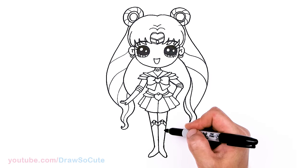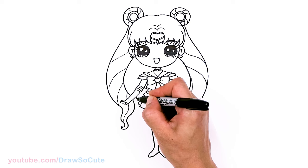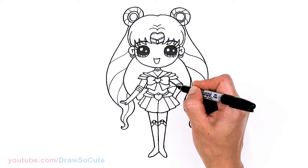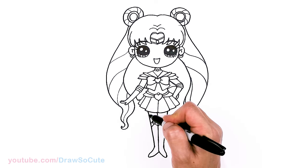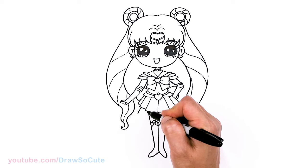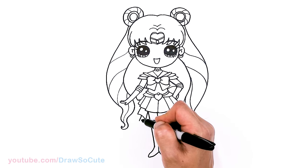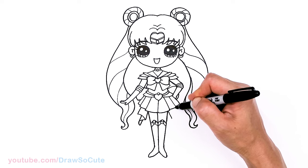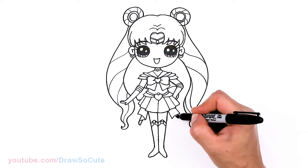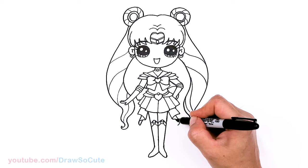And I just realized I forgot her bow. So she has this bow going on in the back — right here, you're probably screaming at me not to forget her bow! So we're just going to tuck this in. And then at the bottom right here is the tail of her bow — I'm going to come out with two angles, connect it with a curve, come through again and connect it, curve and in. Same thing over here: two angles, connect with a curve, then come down with a curve, connect, and then one more layer — curve and connect.